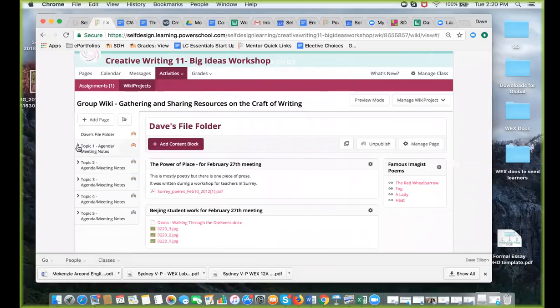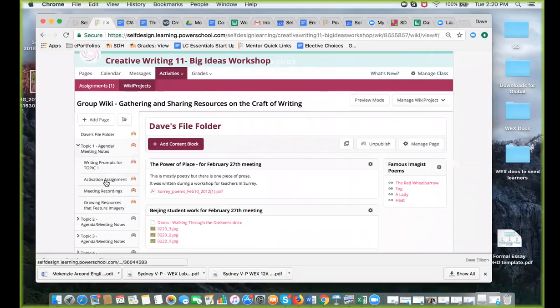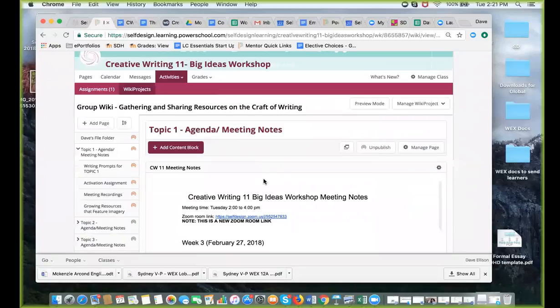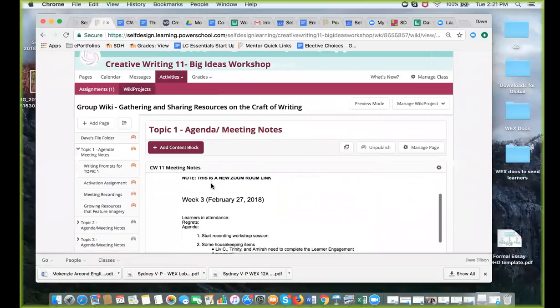So under topic 1, it's sitting under activation assignment. So it's sitting in two different places. And the somewhat confusing part of this is, in order to see the agenda, you actually have to click on the agenda meeting notes, right here. And I guess you can see it here as well.